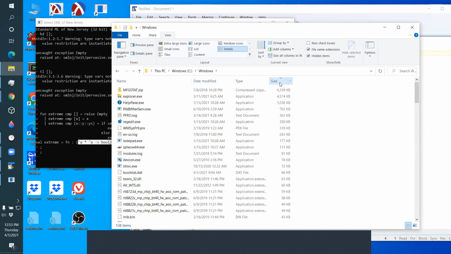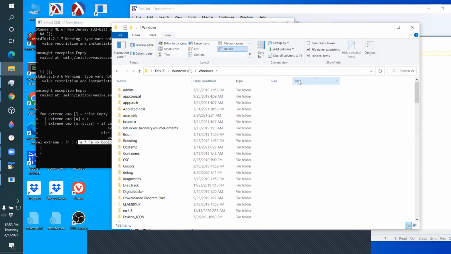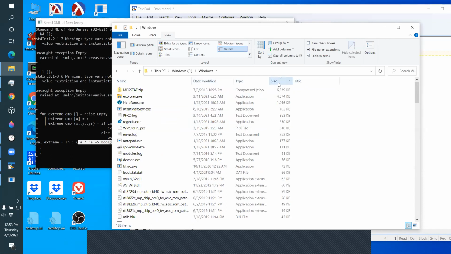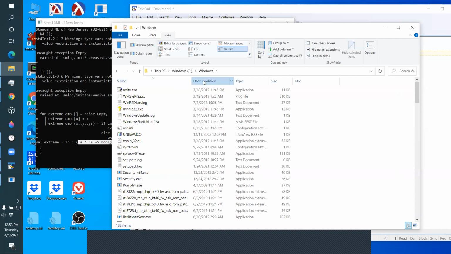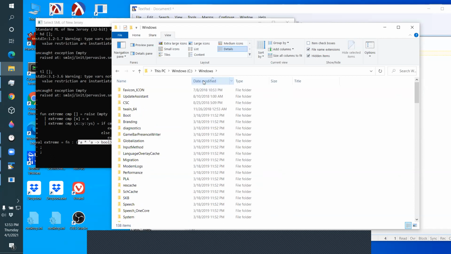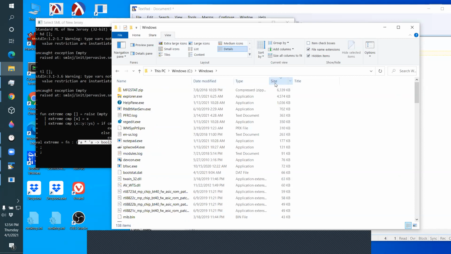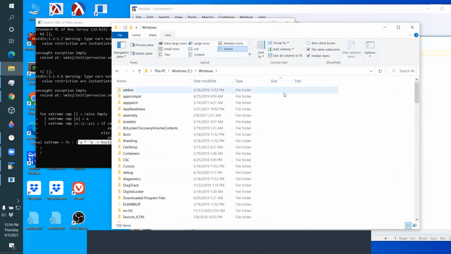How many sort functions do you think they were going to write? Do you think they're dumb programmers? Are they going to write one function that sorts names ascending, one that sorts names descending, one that sorts dates ascending, one that sorts dates descending, one that sorts sizes ascending, one that sorts sizes descending? Does Microsoft want to waste its money that way? No. What does it do? It uses what we're doing now.